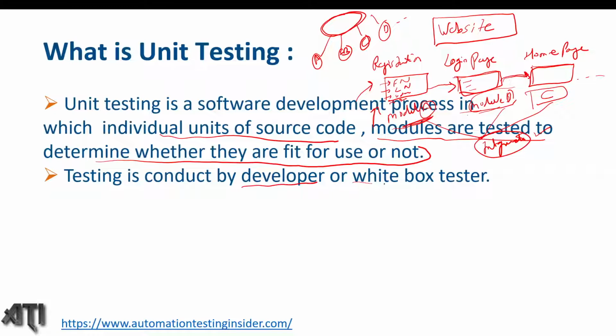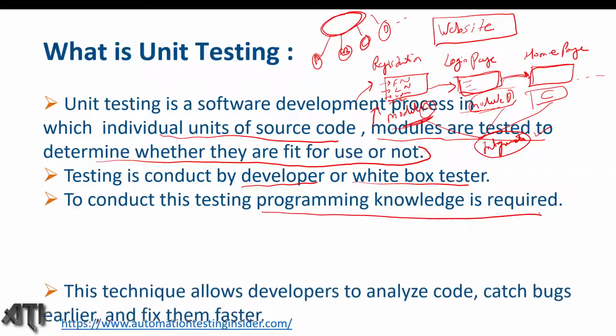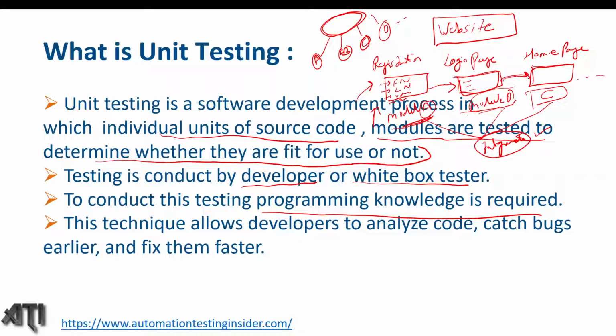So this is usually done by the developer or, in some companies if they have one, a white box tester, a person who has very good technical knowledge, so that they can do the unit testing. To conduct this testing, programming knowledge is required. So this is what I was talking about. This technique allows the developer to analyze code, catch bugs earlier and fix them faster.